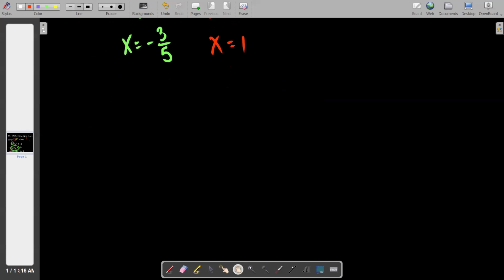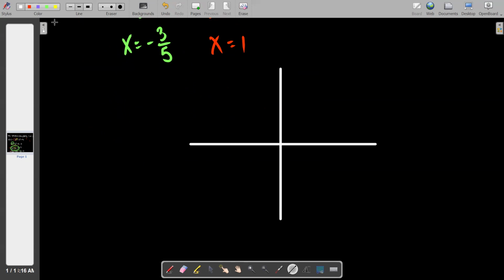So we're going to sketch our x-axis and our y-axis. And we're going to make some marks. I would think that we could do maybe a couple on each axis, something like that. -1, -2, 1, 2, right? You're sketching this yourself, so you're in full control of what you want your axes to look like. And then we're going to make marks.